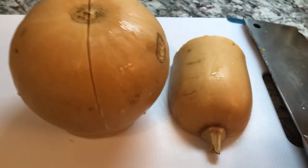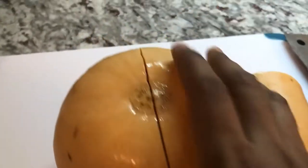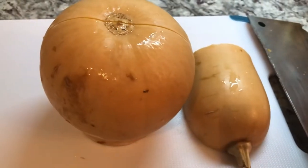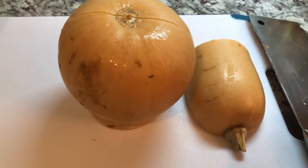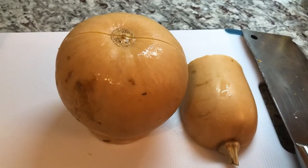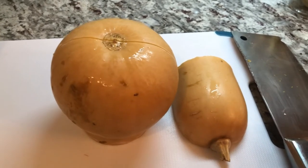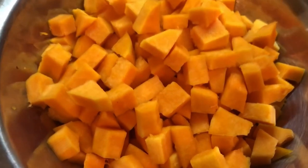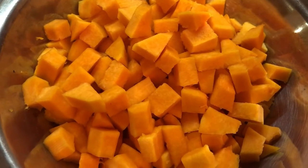For the pumpkin I'm cooking today, I'm using butternut squash because it's such a sweet, hearty squash. I'm gonna cut it up — this is the one I'm using — and you can use any kind, but I like butternut squash because when you cook it there's no extra water, it's all pumpkin and it's so sweet. Here is the butternut squash that I cut up.